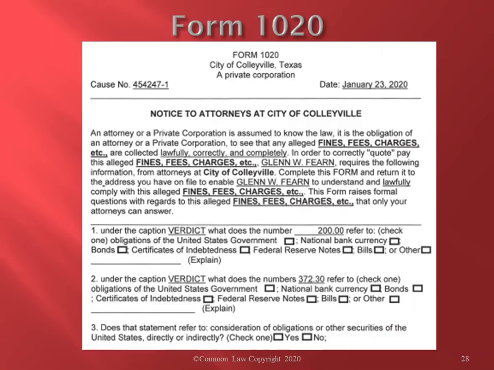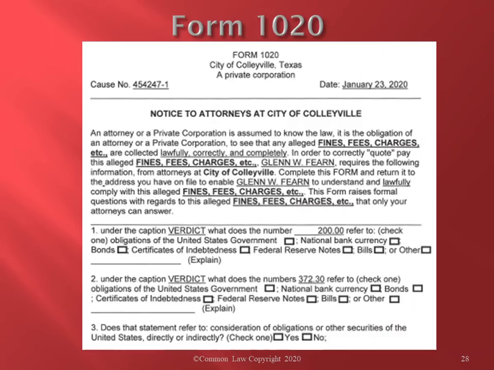Number 1. Under the caption verdict, what does the number 200.00 refer to? Check 1. Obligations to the United States government, national bank currency, bonds, certificates of indebtedness, Federal Reserve notes, bills, or other. So it gives them, they could put gold or silver coin in there if they wanted. They never do, though. It's amazing. Number 2. Under the caption verdict, what does the number 372.30 refer to?